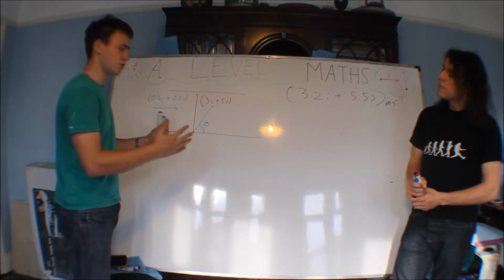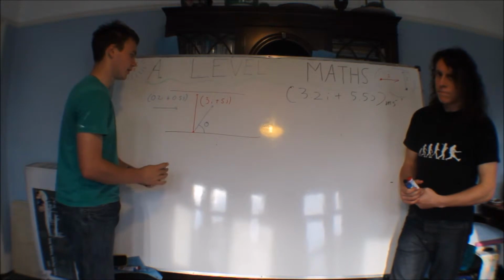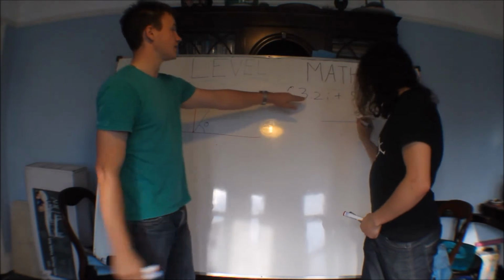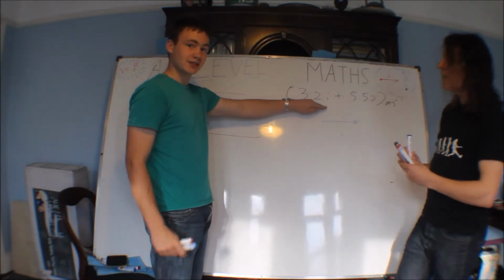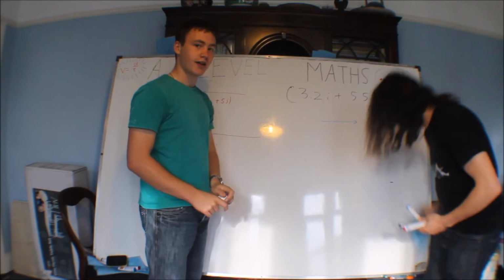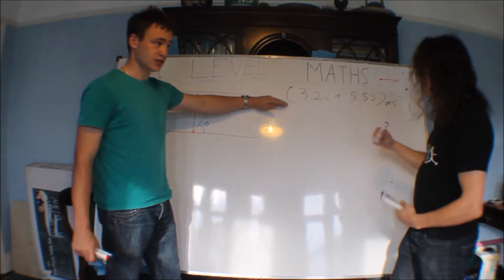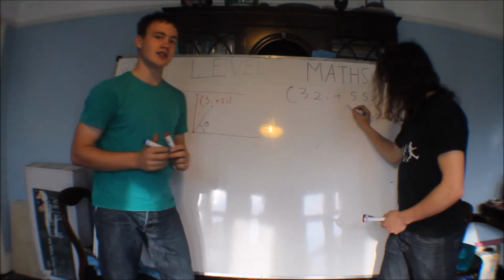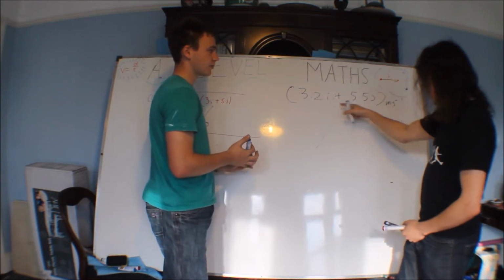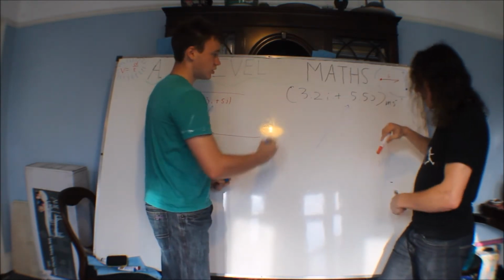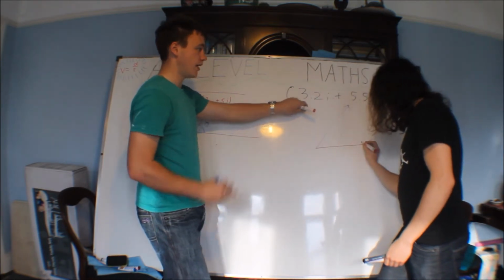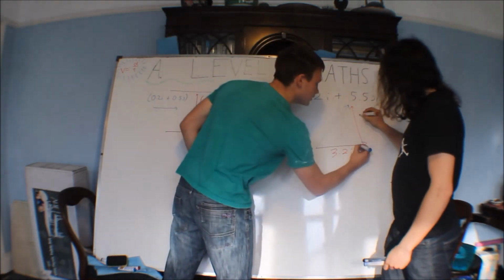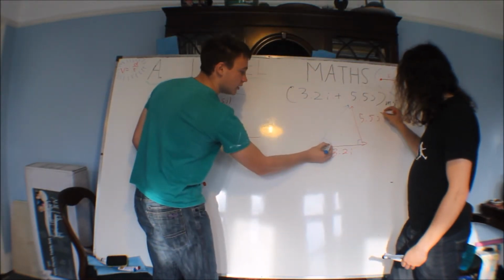What we need to do is rearrange these lines to make a neat triangle. Or we can just use this resultant, and it's then going in this direction. Then we've got a triangle. Let's take this line out for a second. So this line is 3.2 going east because it's positive, and 5.5 going north because again it's positive, so we've got 5.5 coming up. The right angle is here, and the angle we're trying to find out is here.